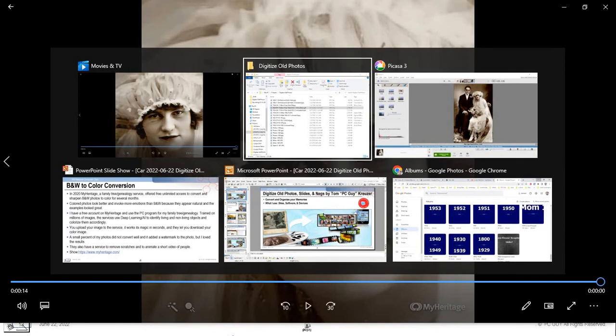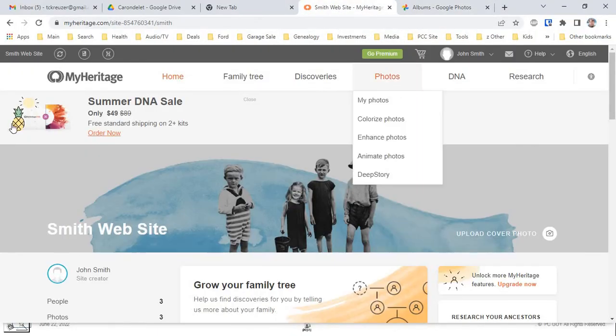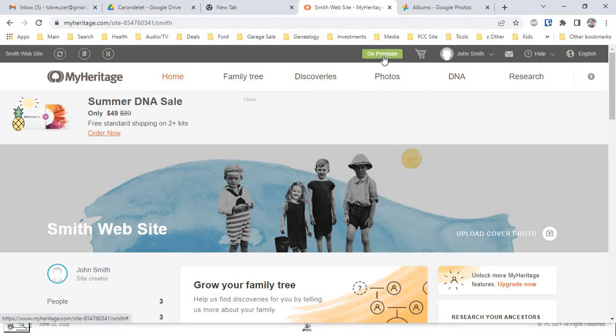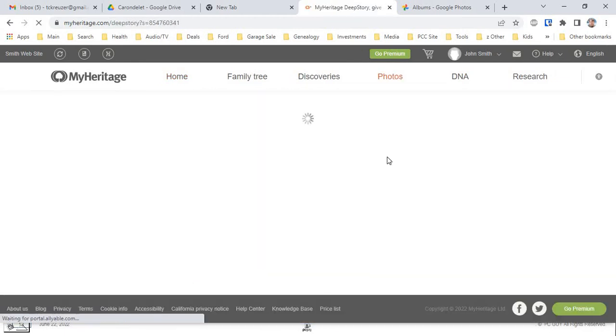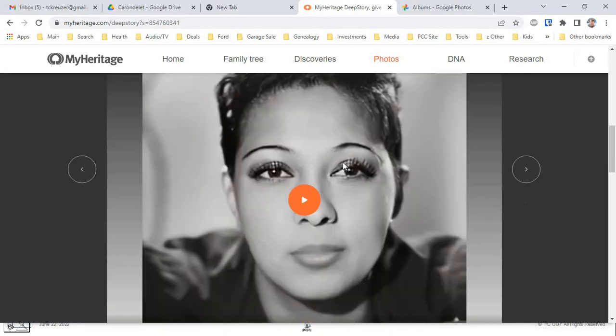So they have this service out on the MyHeritage site where you upload the photo, and just off of the photo, it grabs the face and animates it, so you can do that. It also has a service called Deep Story. And Deep Story is something they just recently came out with.